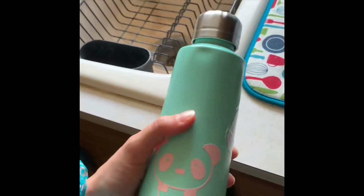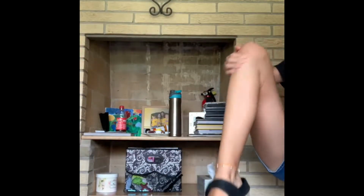You could use these stickers to decorate your water bottle, your laptop, your phone case, your car if you're old enough, a Hydro Flask. I'm not bougie rich, but it's just this water bottle from Target that I got like a year ago. I already have this panda one that's been on there for like ever. That's why the top came off. And then I made this drawn one yesterday that looks horrible, but that's fine. And I have Target brand Birks instead of real ones.